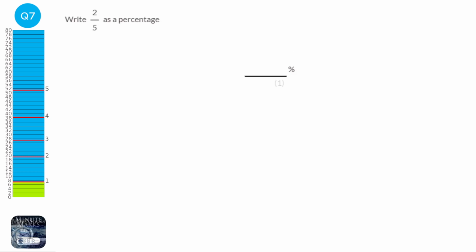One way we can convert a fraction to a percentage is to get the bottom of the fraction to be 100. So if we write down 2 over 5, we can times top and bottom by 20. But let's do it by 10 first. We'll do it in 2 steps. So times that by 10, times that by 10, and then double it. So essentially we can times the whole thing by 20. So 50 times 2 is 100.